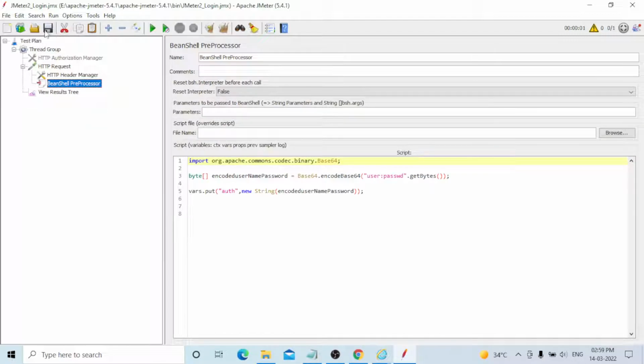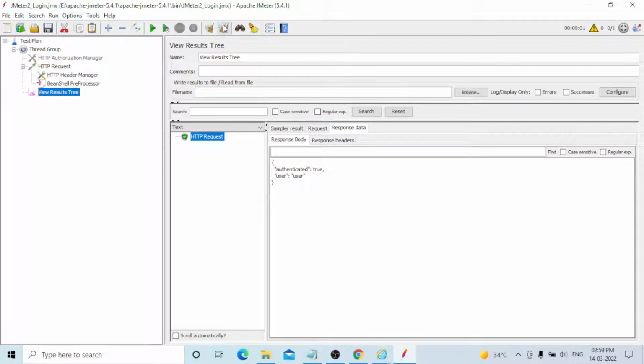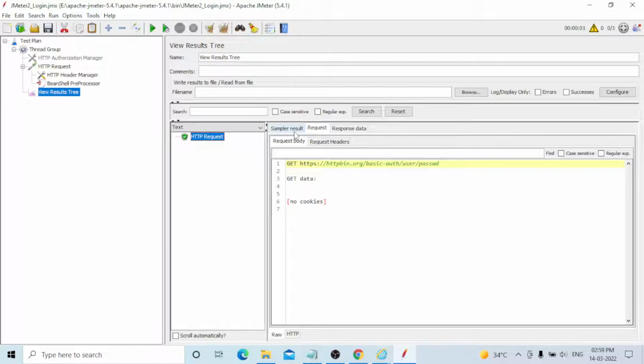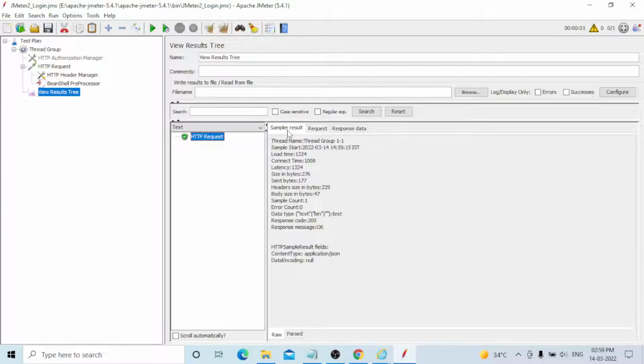Okay, now you need to save all these things, clear, and run. Okay, the HTTP request has now passed. There is nothing else, the ticket has now passed, HTTP request.